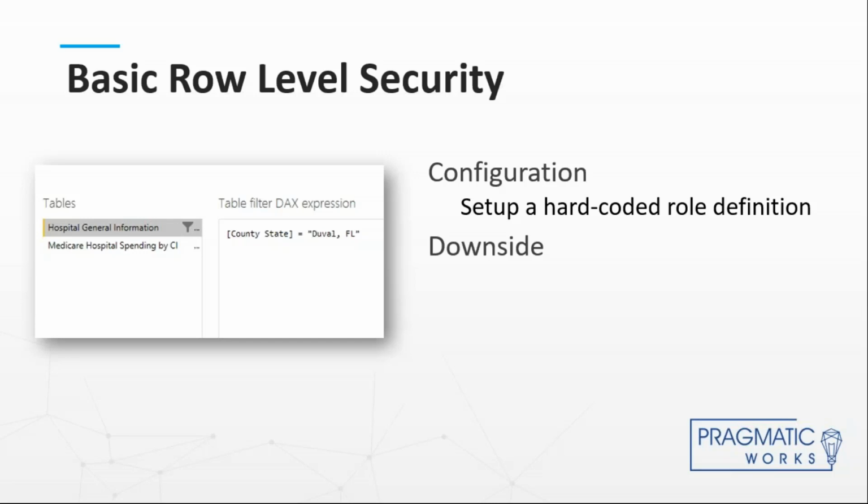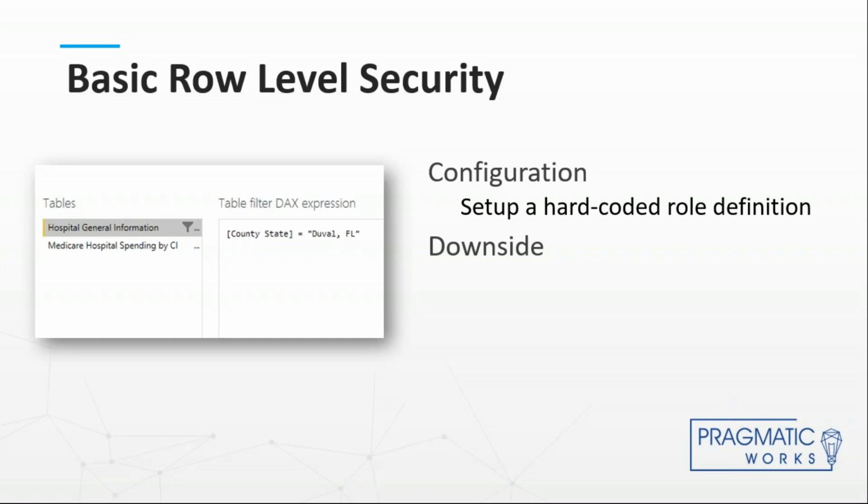So the configuration is pretty simple. You would go into your Power BI desktop and tell it how you want to specifically secure your data. So which rows do you want to filter to only be seen by a particular role? The downside of this basic security setup that I'm going to show you is it's not dynamic. So if you potentially had hundreds or even thousands of users that you needed to set up security roles for, the basic security method that I'm going to show you in just a moment, to get the wheels turning a little bit, is not ideal.